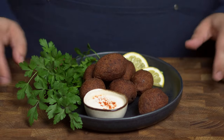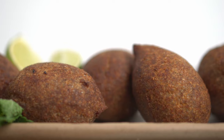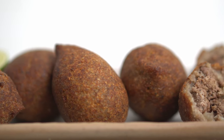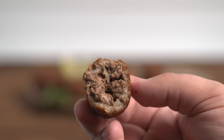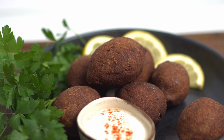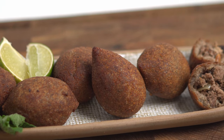Today we're taking a look at Kibbeh, one of the best appetizers in Middle Eastern cuisine. These fried croquets are miles ahead of their European counterparts, and they're made with a beef and bulgur casing. It results in a super crunchy texture that's just so satisfying to eat. Once prepared they can be frozen ahead of time, then cooked and served within a few minutes. They're super convenient food and they taste absolutely fantastic.